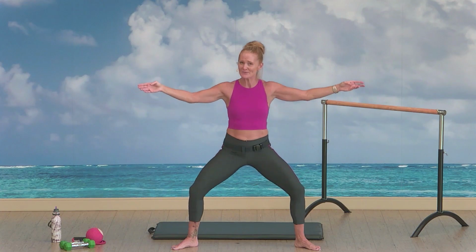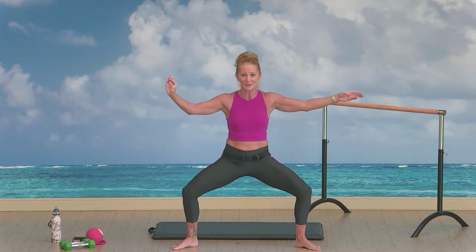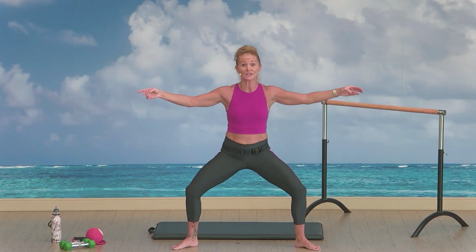Are those legs getting warm yet? I hope so. Give me 4 more here. Such a small range of motion. The smaller the better, folks. You got it. Now give me circles with those arms.